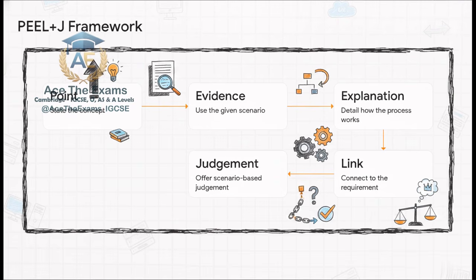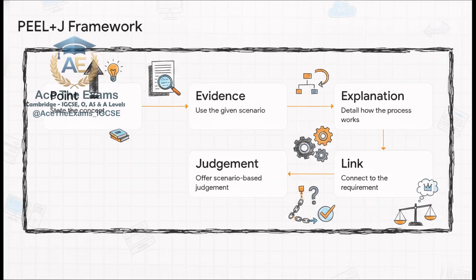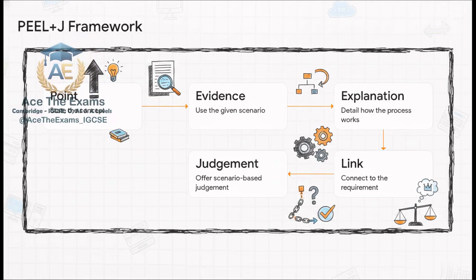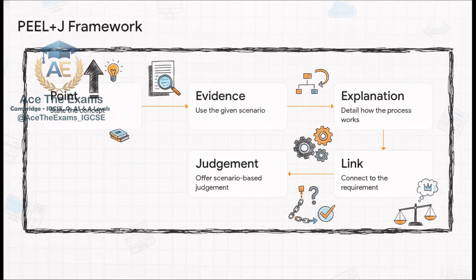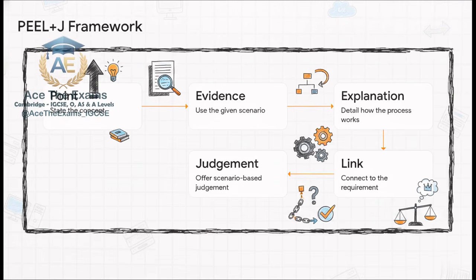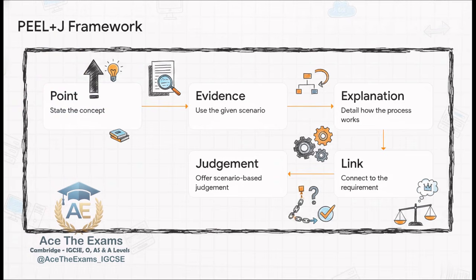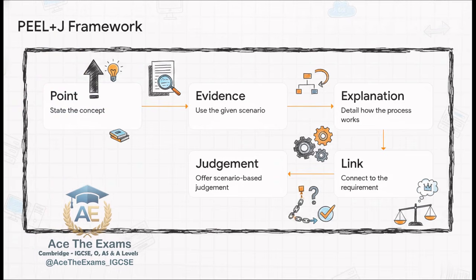Then you provide evidence pulled directly from the given scenario. Next, you give a clear, logical sequence of explanation for exactly how the process works in reality. After that, you link it right back to the specific requirement of the question, and finally, you offer a judgment based on the scenario. This structure perfectly mirrors the exact way top band marks are earned in Cambridge exams.